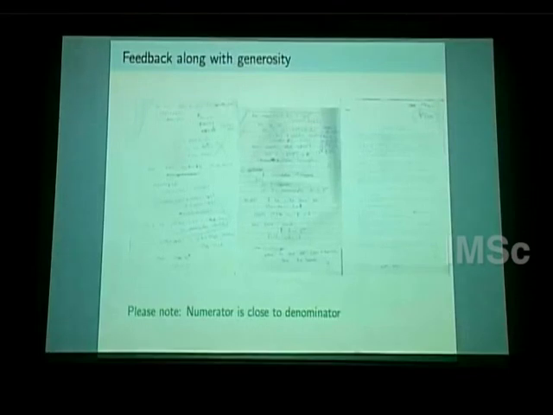Sundar is also well known for his generous feedback. I don't know if you can see this. There's a big X here. I had written the polar identity incorrectly, and the question mark was in red. It comes out in black if I rescan. The handwriting is similar. Of course, you should note that the numerator is close to the denominator. It's one of the standard feedbacks; he was always very generous in the exam, which I have sort of followed with my students.